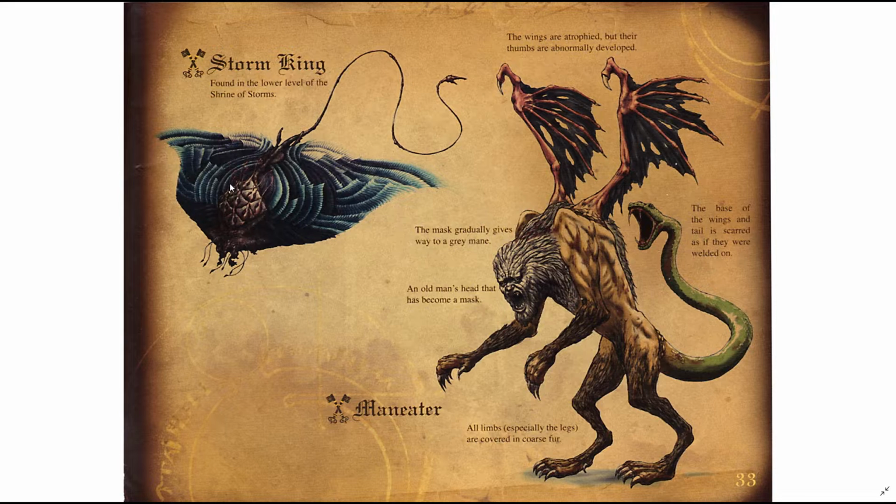Oh, so I guess this is before they changed the design to be all black, right? It looks better, honestly. Old man heads have become a mask. All limbs, especially the legs, are covered in coarse fur. The base of the wings and tail is scarred as if they were welded on. The wings are atrophied, but their thumbs are abnormally developed. Yeah, this thing's gross.